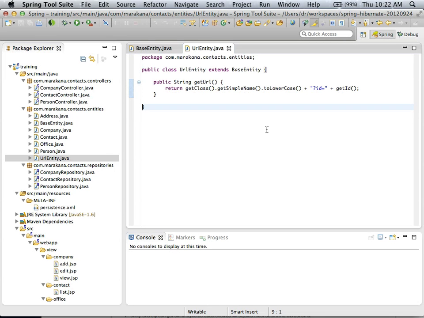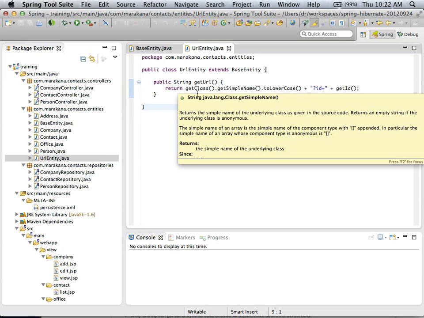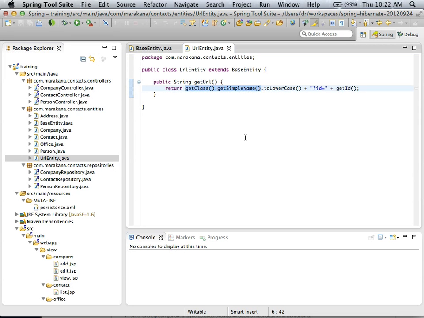This getSimpleName is already there. Yeah, on the java.lang.Class. Yeah, that makes sense actually. So if it's a contact, we just want to say contact question mark ID equals whatever, person, person ID equals this or whatever. So I was very excited yesterday about the fact that we could do that in the base entity itself, but again, some of these entities it doesn't make sense to have a URL. So just make a small specialization, because I mean it's cheap.